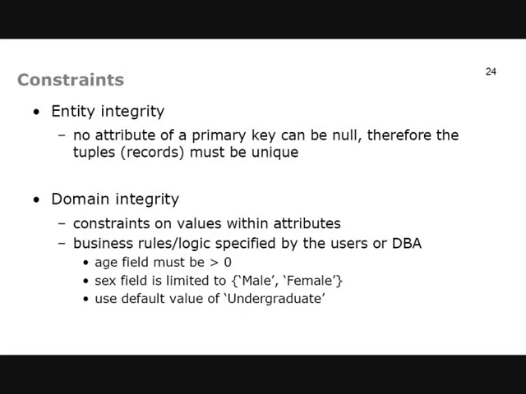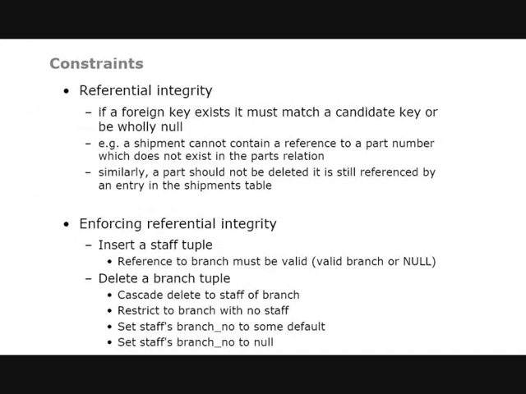But some domains may not be so easy to define. All we can define is the data type. So for example, for surname, all we can define is it's going to be a string of characters. But a Chinese surname might be completely different to a British surname or a Spanish surname. In fact, if you go to Spanish surnames, we have two instead of one. So it becomes quite difficult to define domains in some contexts, whereas in others it is more simple to define.